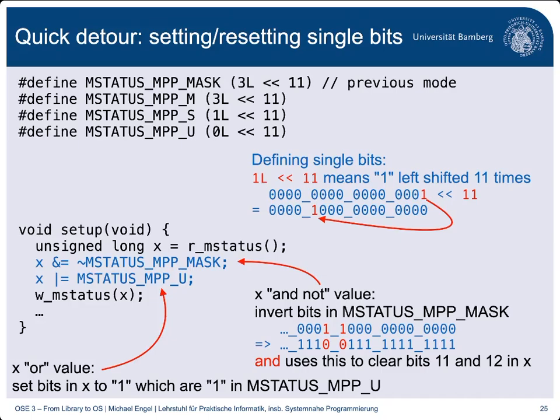So on the code on the lower left-hand side, you can see X AND equals, X OR equals. So OR equals sets a certain bit, and AND equals here is used with the tilde. So this is a binary negation of a mask. So with AND you can mask out certain bits. So we mask out all the bits we want to set, and then we override them here. So this is something you might have seen before, but I think it's worth repeating it here.